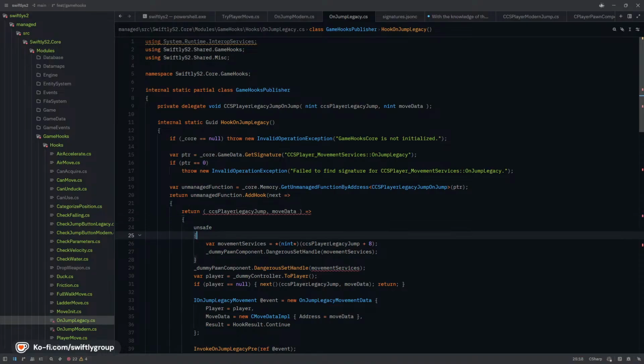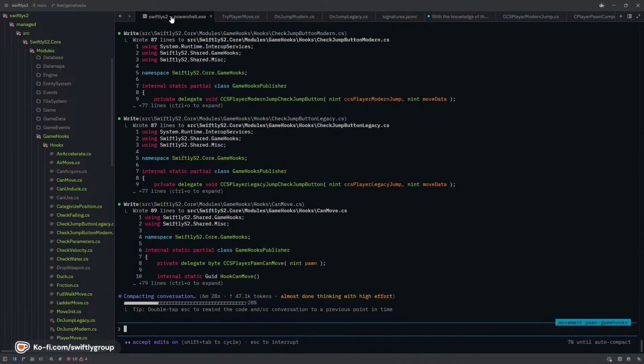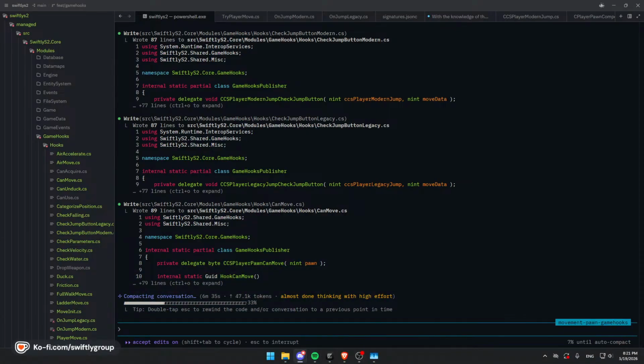To be honest, he did it pretty good. I wasn't expecting it. And now it's compacting, of course. Fucking hell.